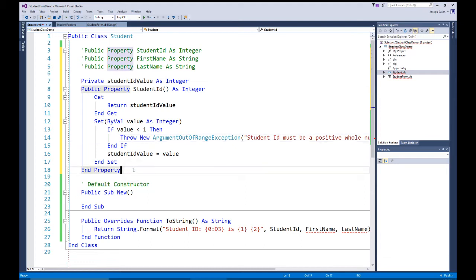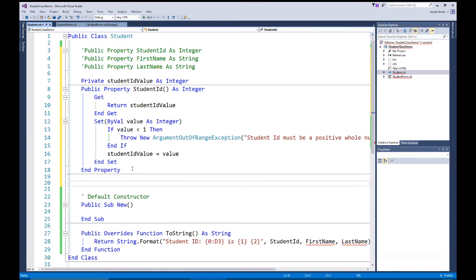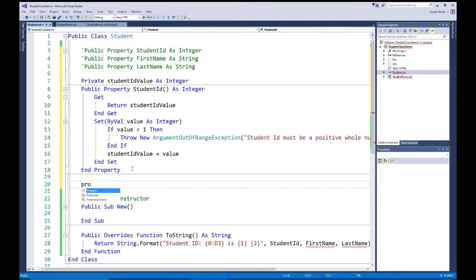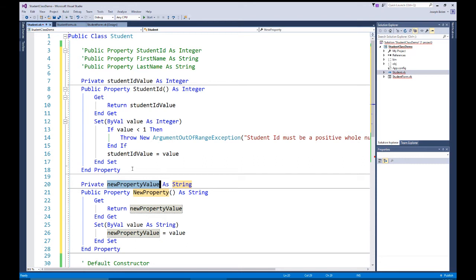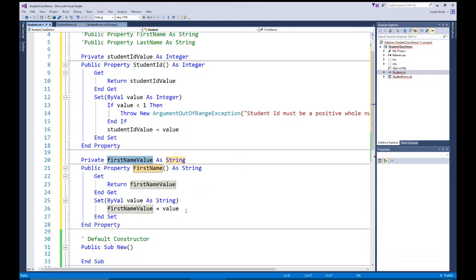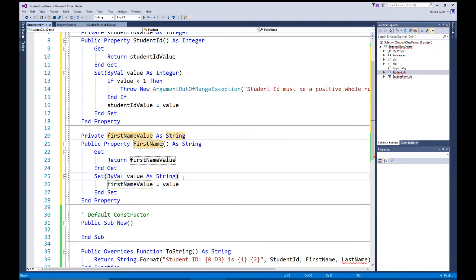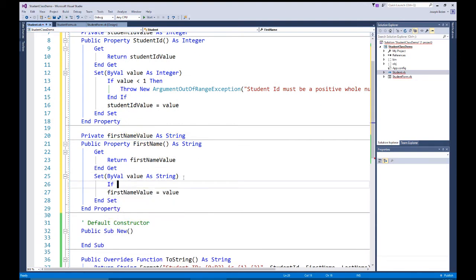Now let's add another property on that. Let's add with the prop tab. We're going to enter in first name value as string, and this will be first name on that. And here once again we want to introduce a business rule into this. So if value, no, I'm going to change that a little bit.